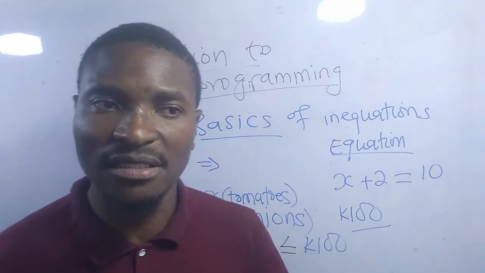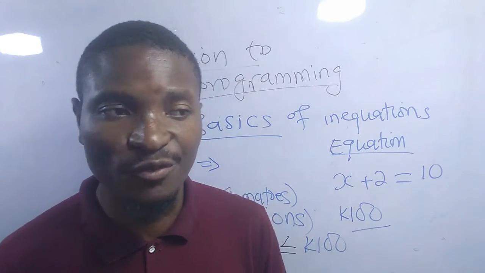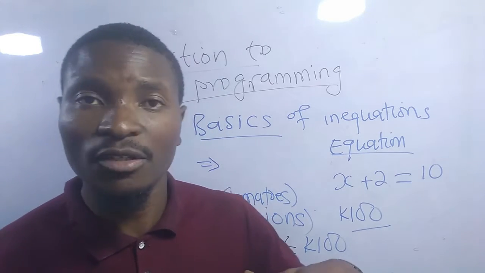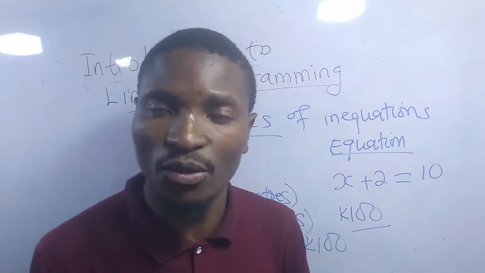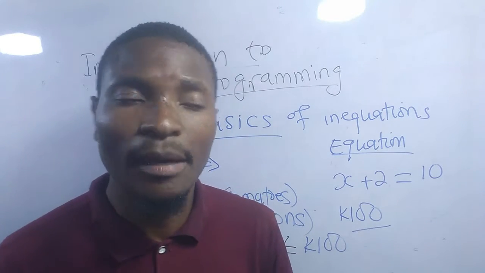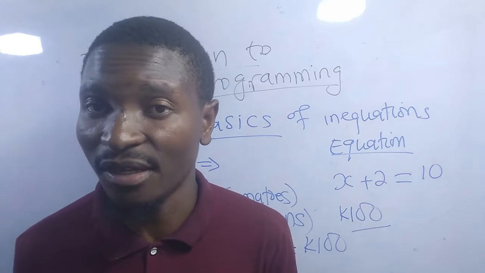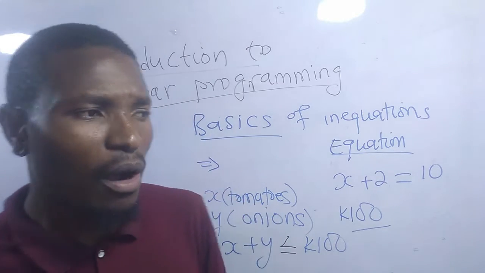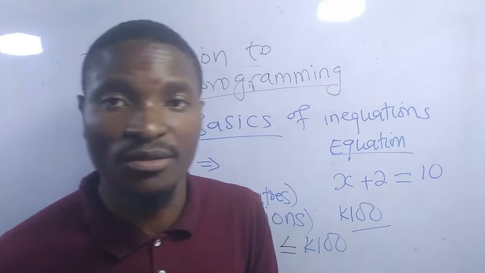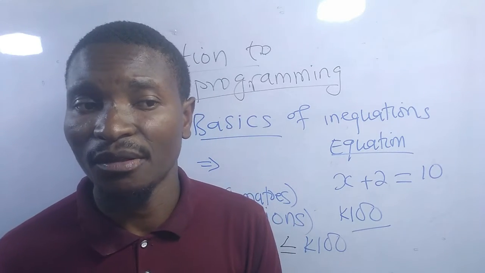So linear programming in its totality is that whatever you are trying to do, let's say for example, if you are trying to produce something, the objective is normally to minimize the cost or the expenditure of buying stuff and things like that. But you also want to maximize your profit making, okay? So you want to know how much of this product should I use, how much of the other product should I use, okay? So that's a key fundamental about linear programming.